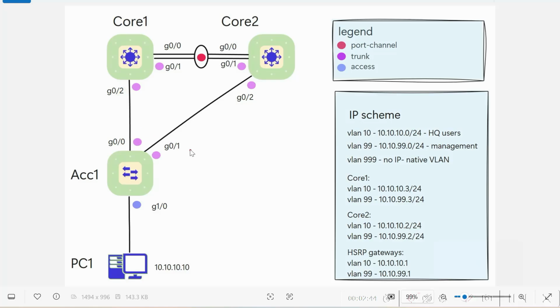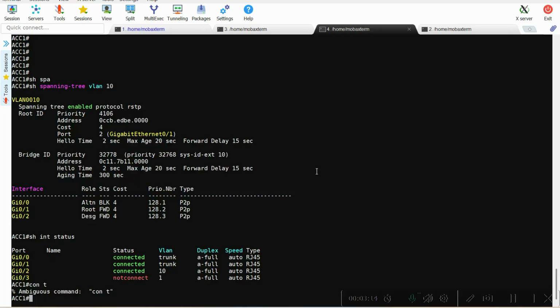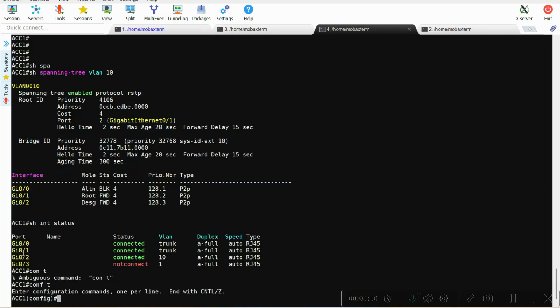This one will go blocking and this one will go forwarding, and the traffic will go here because the layer 3 HSRP primary default gateway is still here, so the traffic will move like that. Okay, let's try. Gigabit 0/1 interface status. Let's shut down this interface.